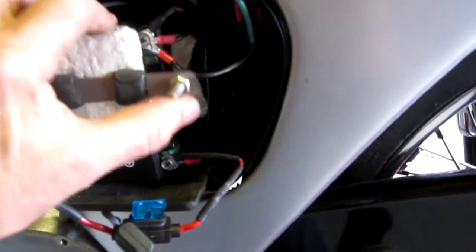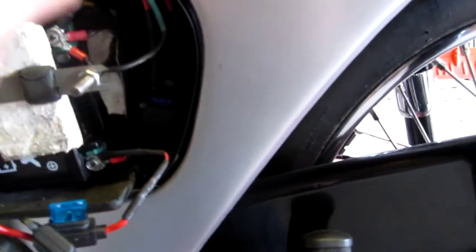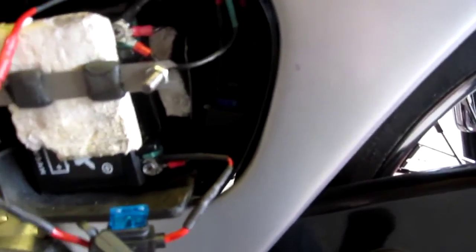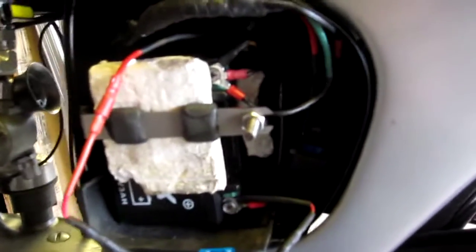The flashers are negative earth and the bike is actually 12 volt positive. So what I've done is just brought everything back to the battery and made its own loop round, so it's negative earth for the indicators. Quite easy with the cat cable because there's 8 strands in the cable — you can put 2 together if you want, which I have done. Then you can route them all the way back and it just makes it nice and neat, not wires all over the place.